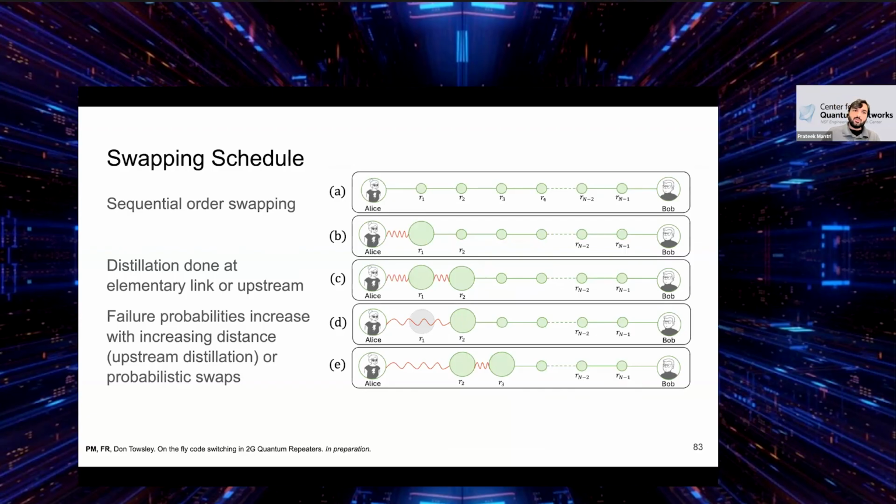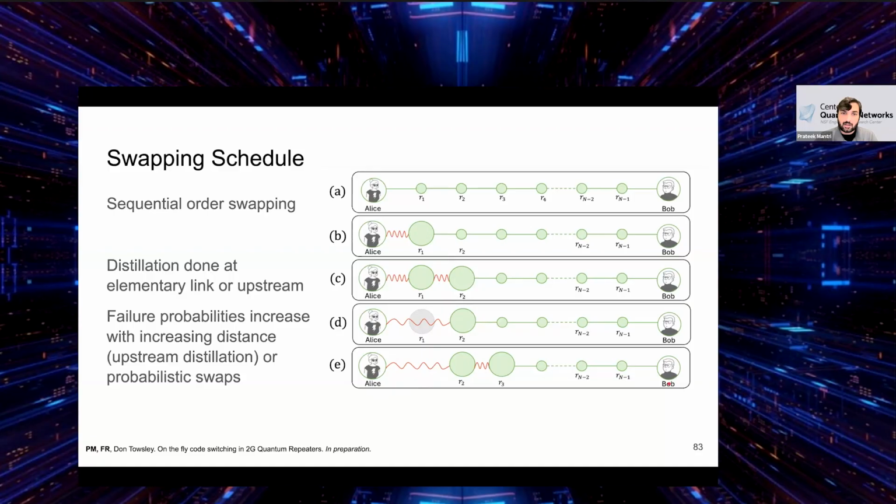Can we improve it? We can generate these links sequentially. So let's say we know that we want to generate a link between Alice and Bob, and we have also decided upon a path. So all these are different repeaters in the middle. And then Alice first generates the link between herself and the nearest repeater. We get a link over here. The next repeater generates a link to its next neighbor in the path. And then once this link is generated, we do a swap over here, and then we can keep on doing the same thing until we get a link established between Alice and Bob.